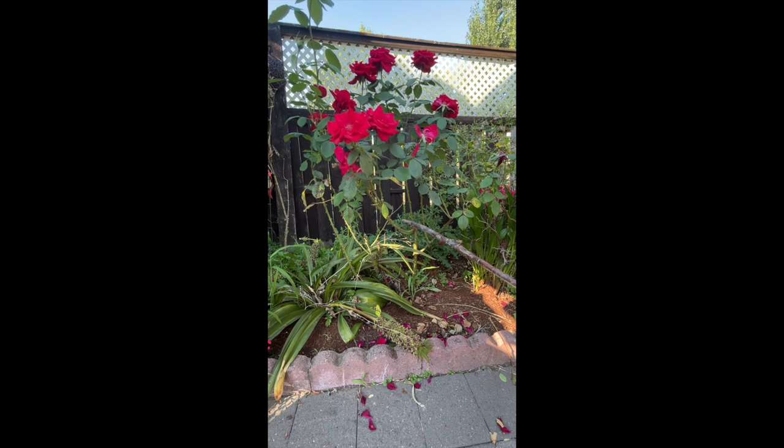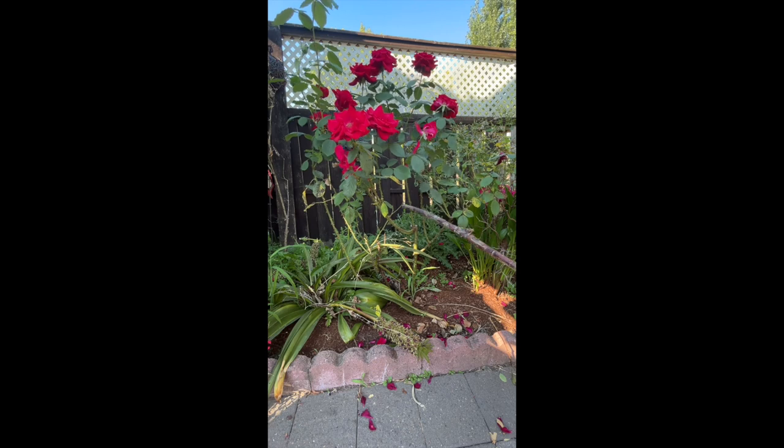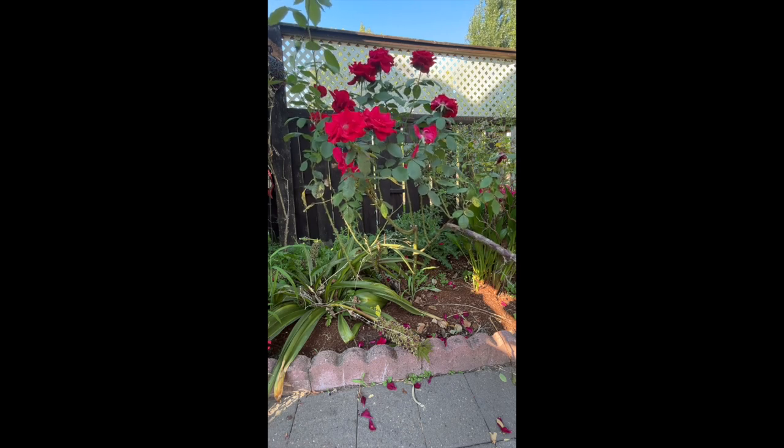And next year, we'll cut these off because we've got a new stem here growing up. It'll encourage outward growth. And the same with this one. This one will probably come completely out because it's pretty dead down to the base.